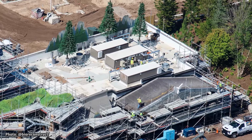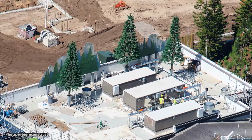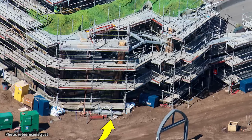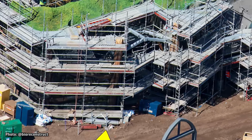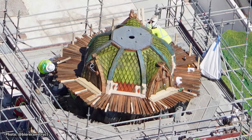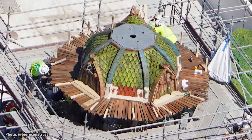Across the land, fake trees and painted 2D backdrops have been installed atop Spitfire Grill, an outdoor quick service location. At this arrow, we can see stonework and logs peeking out from behind scaffolding on the left side of this structure, where the restrooms will be located. Official concept art for this area shows an ice dragon poking out from the front. Above this section of the building, the tower on the roof has received plenty of color and decorative theming elements.